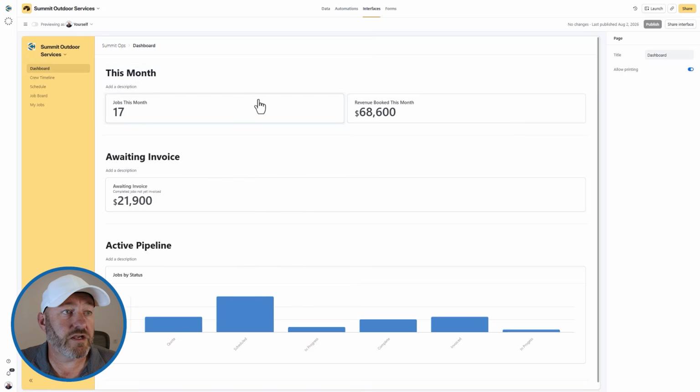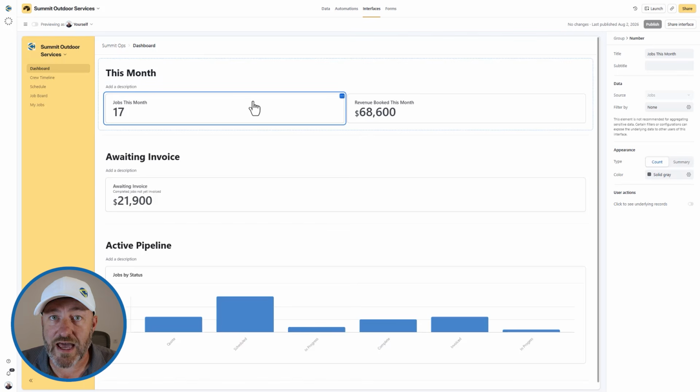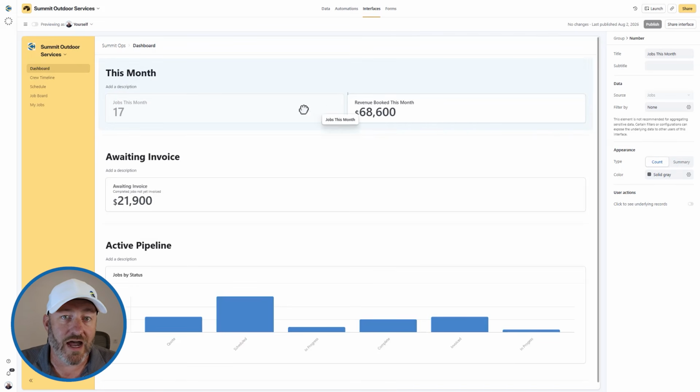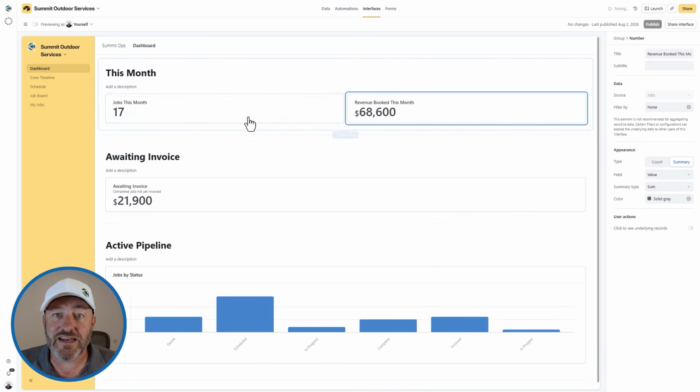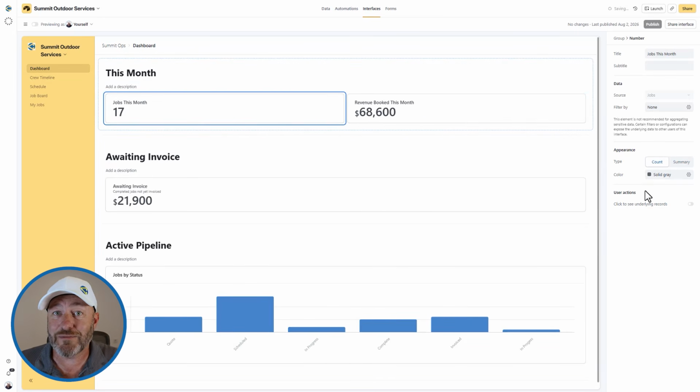Now, every element here is very easy to edit. I am currently in edit mode, not the polished, launched version of the interface. And you see here on the right-hand side of the screen that everything is drag and drop. I can move these elements around, I can change exactly how it shows up on the dashboard, and I can update the underlying mechanics of the different components here. None of this requires any code, and they are so easy to put together.